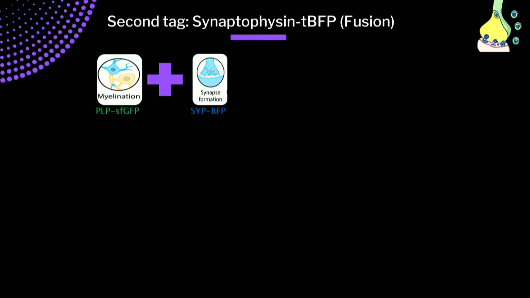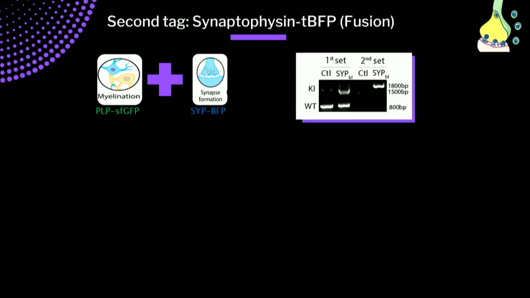Okay, so after this, it took over a year to get the first tag. This is very hard, it's not the same as doing knockouts. So knock-ins are very challenging. So then we chose the clone that performed best, and we started doing this second tag that was synaptophysin with blue. So here, please bear with me because the light won't help for you to see the blue. And so then, again, this is the efficiency of the transfection. That is very nice, the knock-in, and then the incorporation in the genome.